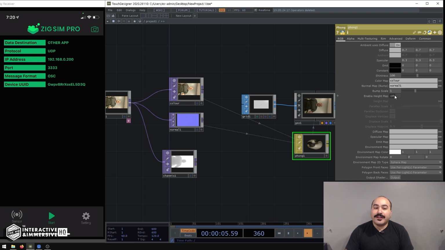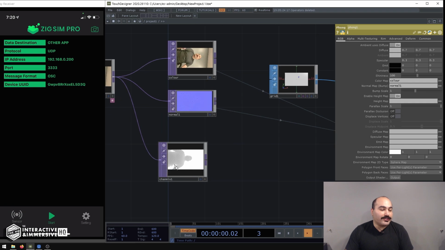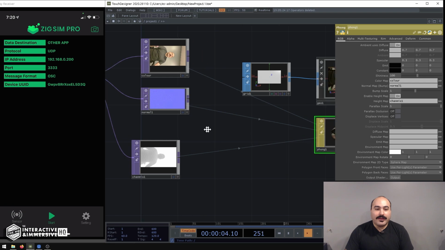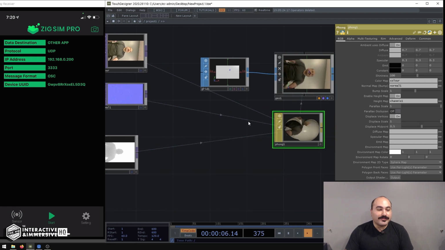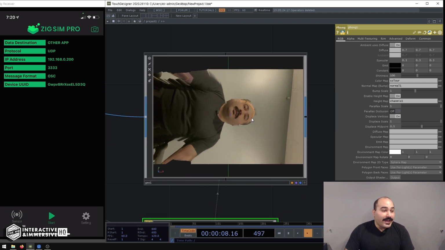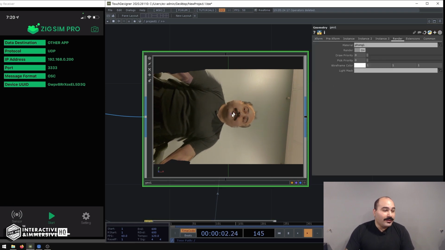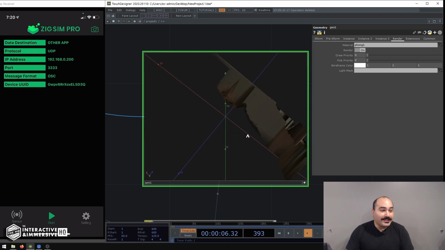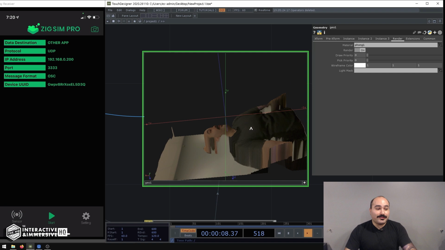Then I'm going to turn on enable height map. And now what I can do is with this channel mix, I can grab this, drop it onto the height map, and turn on displace vertices. Now, once I do that, immediately you're going to start seeing some crazy stuff out of the geometry viewer here. I'll activate it and I'll start to rotate around it. And you can see that now my depth map is totally displacing that grid.